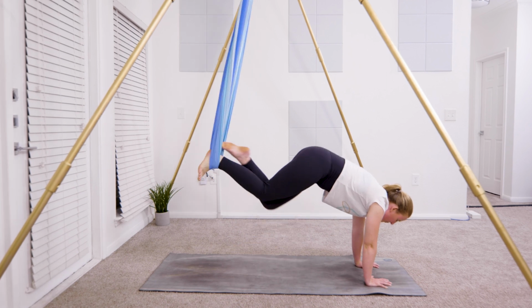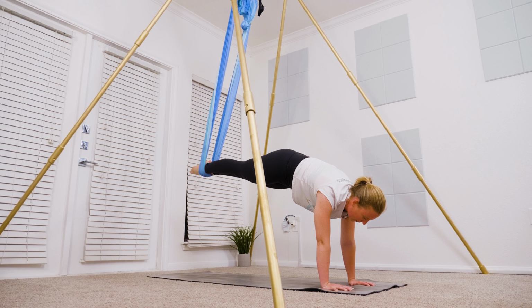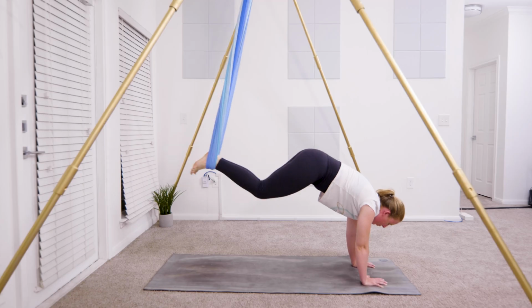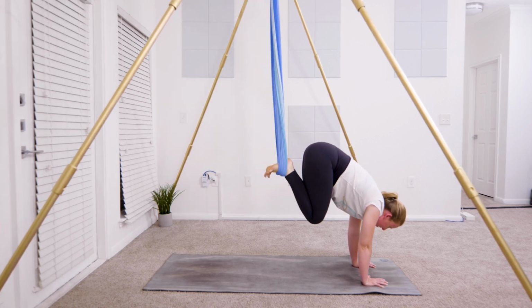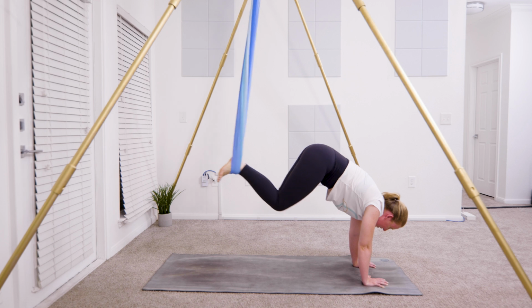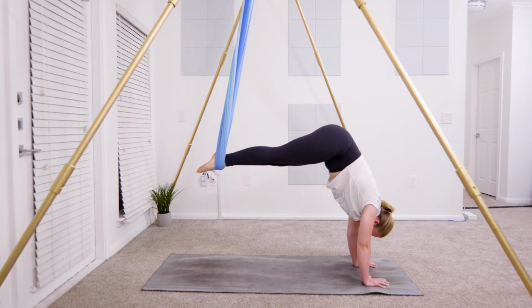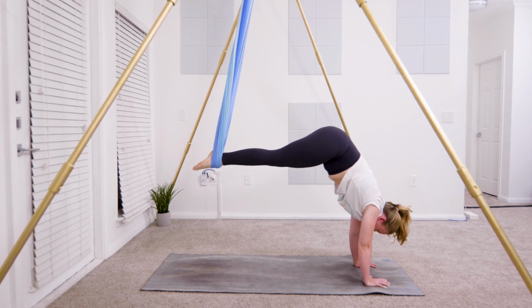come into your plank, so both feet are gonna come inside, and really press away from the ground, pull the belly button in, active through the legs, especially if you feel like your shoulders are gonna burn out. Pull the knees into the chest, and then straighten back out into your plank, knees in, and back. If this is too easy or you wanna advance or challenge yourself today, you can come into a pike, lifting the hips over the shoulders, and then coming back down.